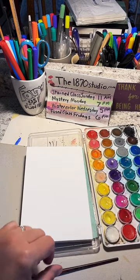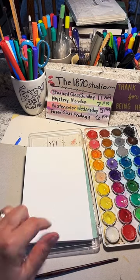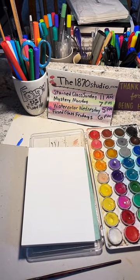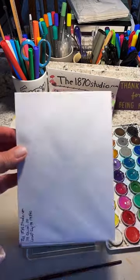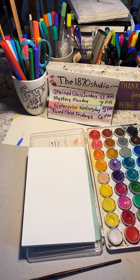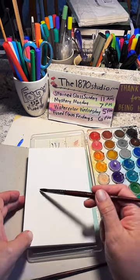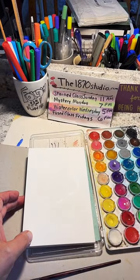So the first thing I'm going to do here on this card, I'm going to take this. I'm going to make sure. Oh, that's perfect. These are the cards that we send out with our paintings in them. And it fits. So I'm going to do a whole one here for Justly. I'm going to paint the shape of a mushroom cap. Can't see it.